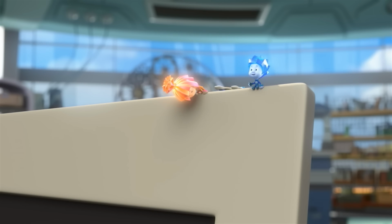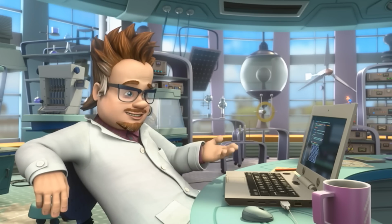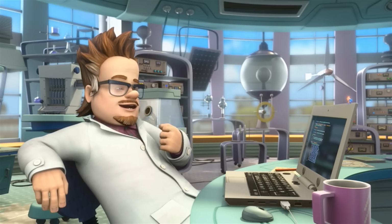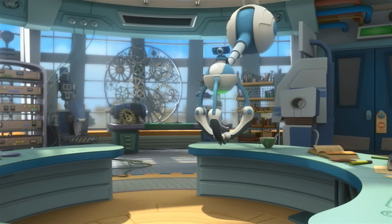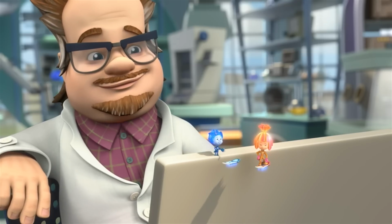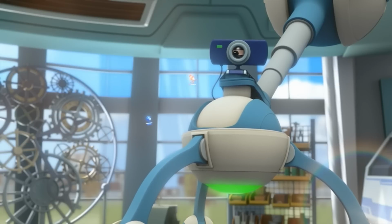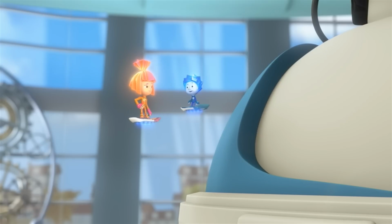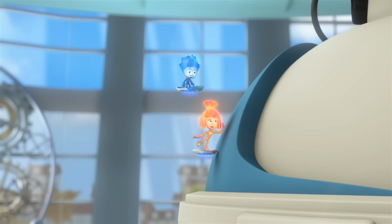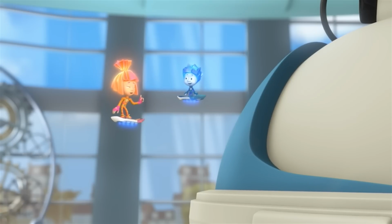So what is it you're inventing today? I'm improving the manipulator. Now the device has sight, hearing, and even a voice. Good morning. Oh, wow. If this thing had a brain, it would be just like a human. But it does have a brain. See how Professor Eugenius attached a computer to the mechanical arm? The computer's a brain, you mean? Well, not quite. The computer's just a piece of metal. What makes a computer intelligent are the programs inside.